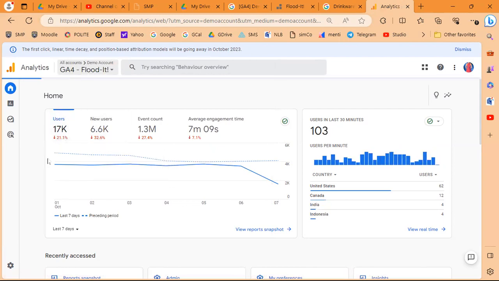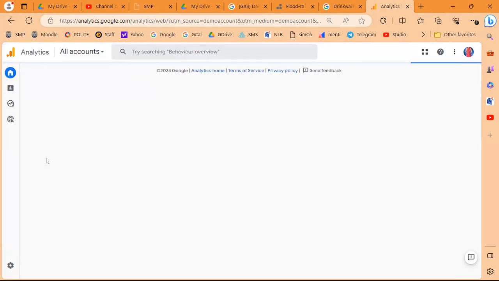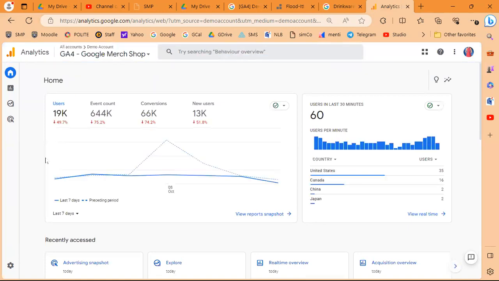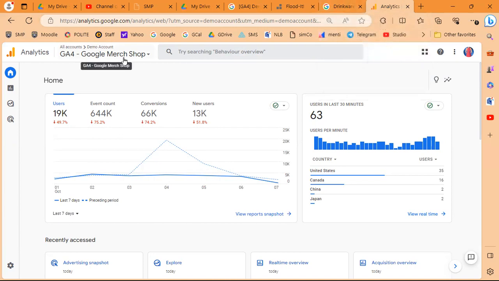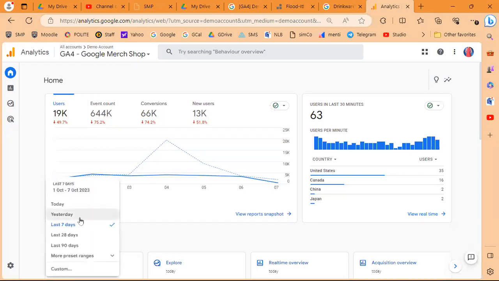We're monitoring and trying to evaluate the customer behavior or customer experience on the Google merchandise shop. Over here you can click on this to see. Currently you can see the last 7 days; in fact you can change it to the last 1 month or 90 days.